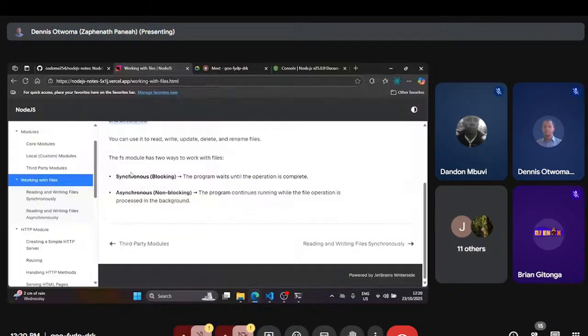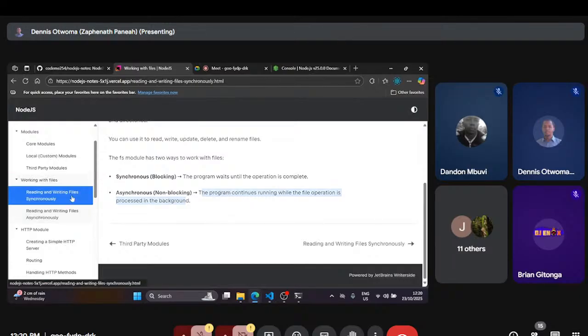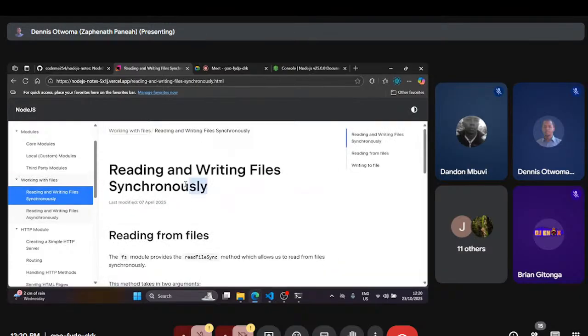For the synchronous, or blocking way, the program waits until the operation is complete, and then it will move to the next line. And for the asynchronous, or non-blocking way, the program continues running while the file operation is processed in the background. So just as a sample, let us look at how we can read and write to files synchronously, and you guys will get the idea behind what we're talking about here.